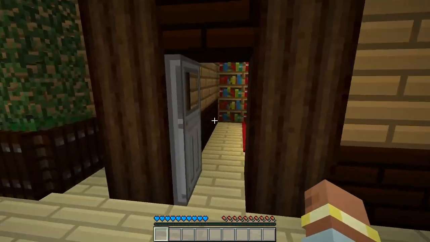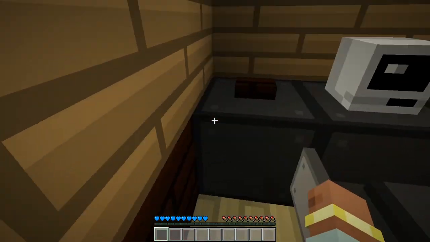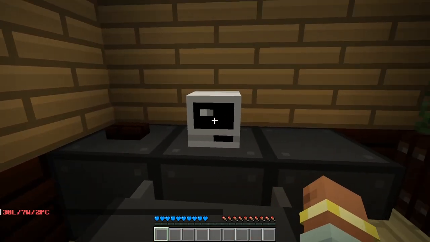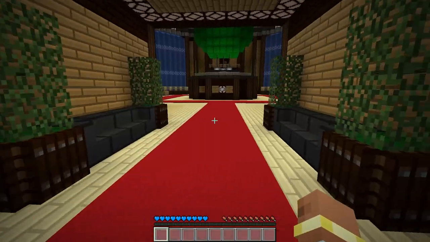What's this? Ooh! This is kind of nice. Plush lobby. Anything in here for us? Ooh, PC. Ooh! 30L7W2PC. What does that mean? Maybe it'll come in handy in the future. Who can say?